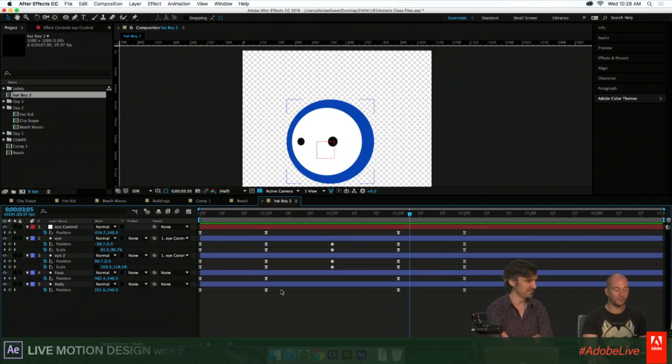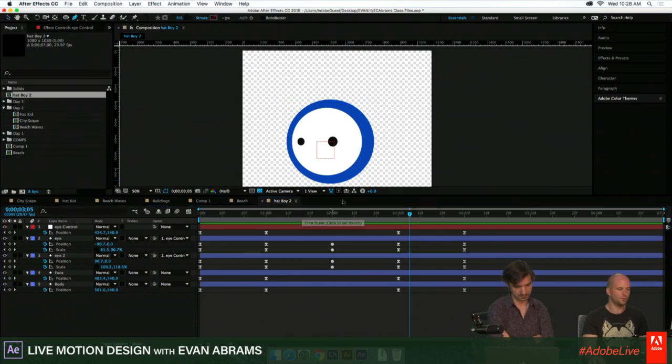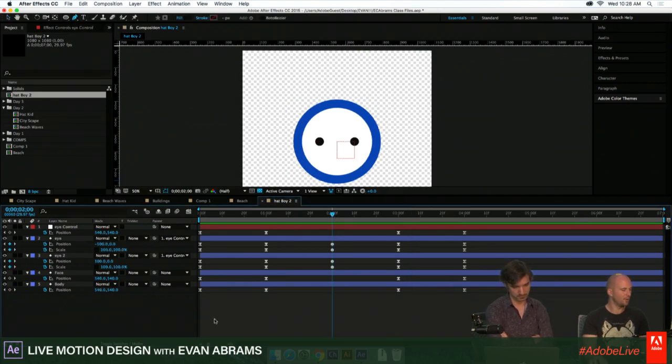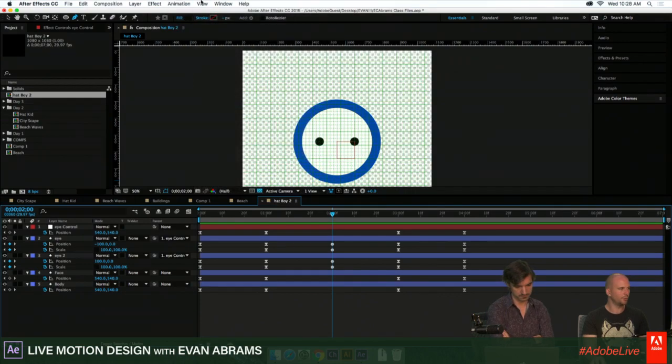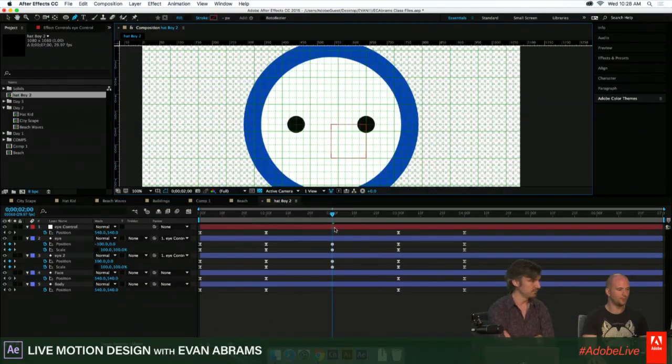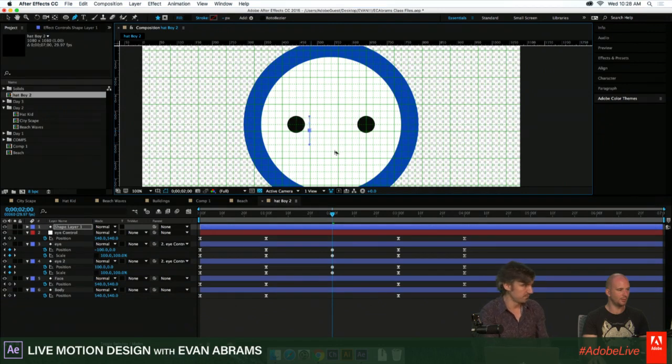The next thing we want to do is get a mouth in there, I think. So let's do that. The mouth, I really just drew it, because why not? I like to show the grid. I like to snap to the grid, and this grid is very helpful when you are drawing because it makes things a little bit easier to get them exactly.